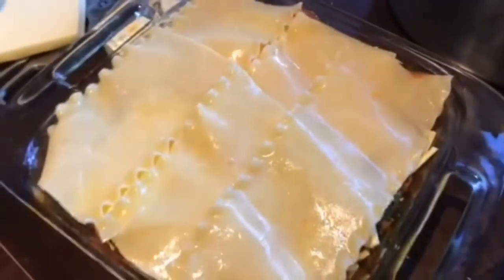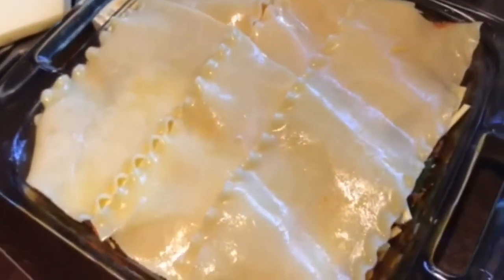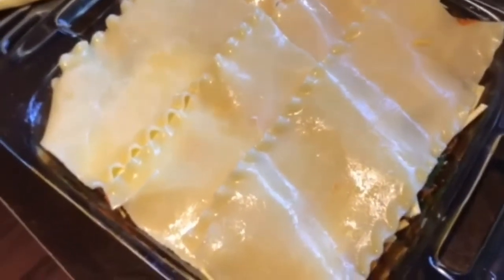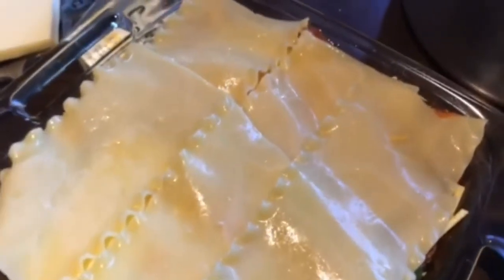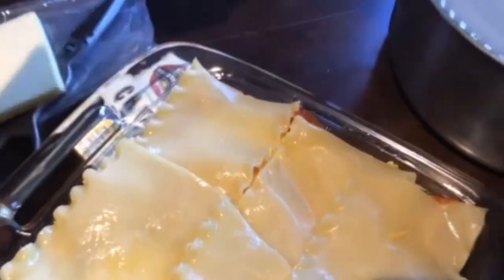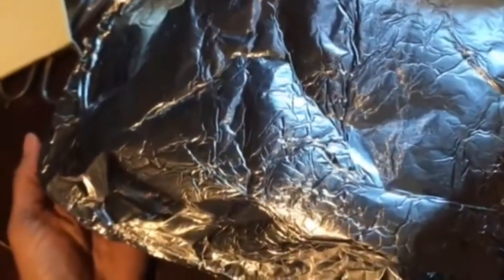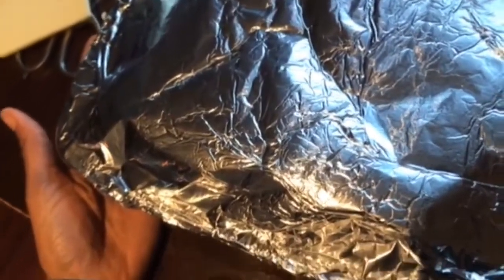All right, so I put the shreds down first, and then I'm just going to layer on some of that Chao mozzarella, and now it's time for the next layer. I've just put on the last layer of pasta. As you can see, I've used it all. It's so good to just cook just what you need so you don't waste anything. You can always use some more for your next pot of lasagna. But then I'm going to add some more sauce to the top here, and I'm going to finish off with some of the Daiya shreds.